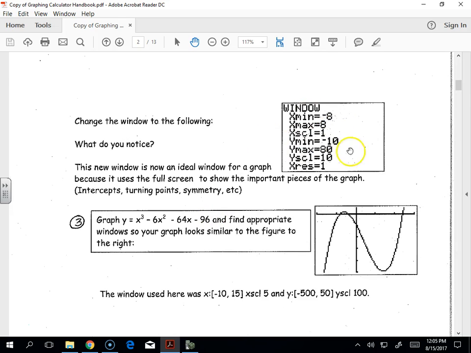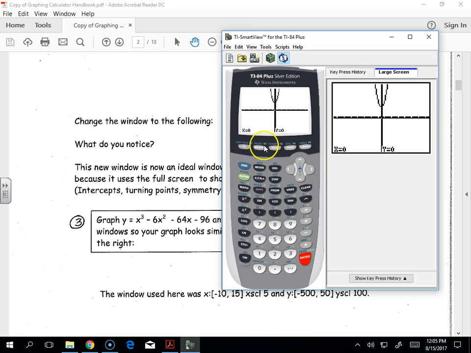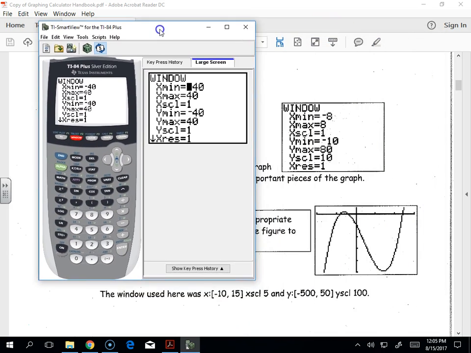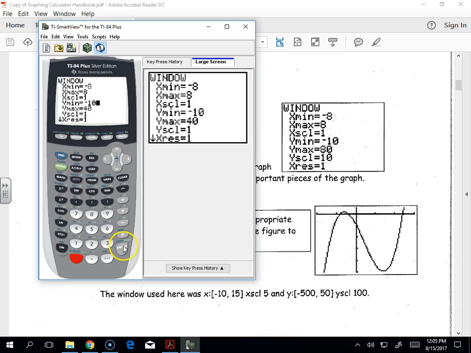So when they tell you to make the window this, how do we manually change the window? I mean, we're used to the zoom buttons, right? Zoom in, zoom out, zoom standard, if you've used the calculator before. Go to the window button. And then when we're playing with the window button, oh, mine's funny right now because of zoom standard. We can just type and then enter and then type and then enter. We're just blindly following like a little monkey, just filling in. We can follow the directions, right?